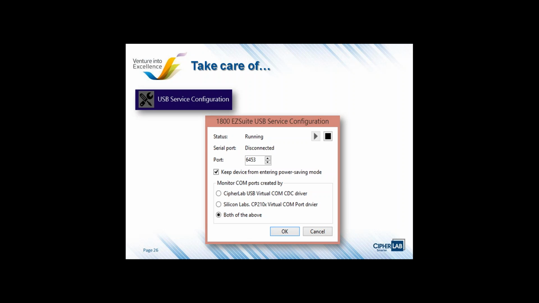We know there is some conflict on Windows system when more than two applications work with the same port. If the customer encounters these problems, you can suggest they switch to another port and try again in the USB service configuration. And if you want to change to another VCOM driver, you can also select it in there.